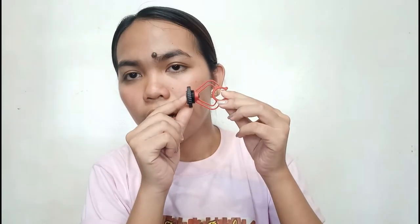So, hindi po siya nagpo-focus. This is called the shock mount. Dito po niyo ilalagay yung mismong microphone. Tapos, this part here is for the monopods para in place yung microphone. And then, next one.